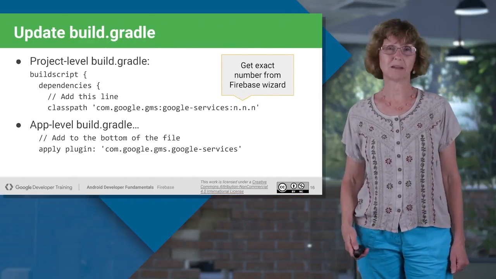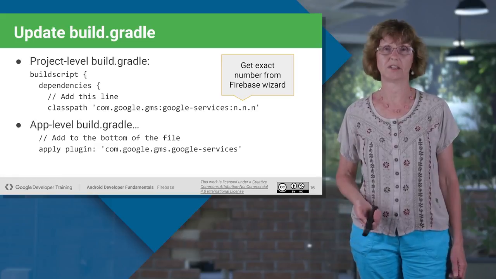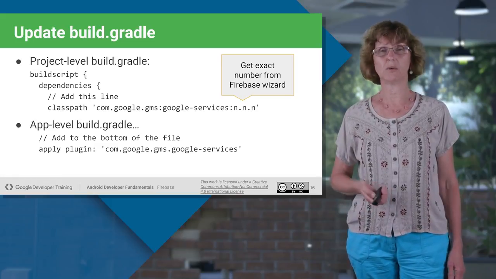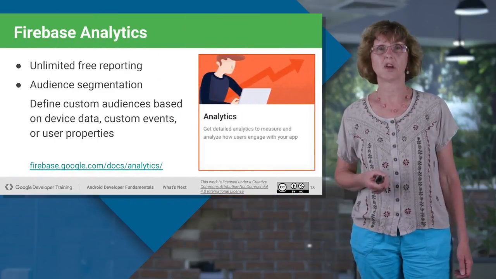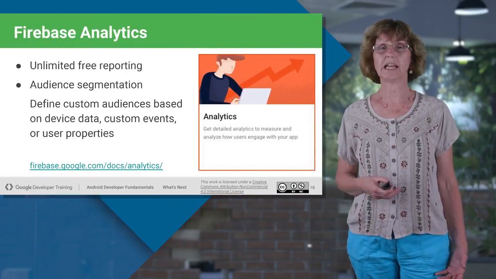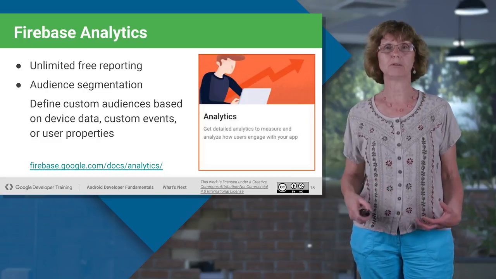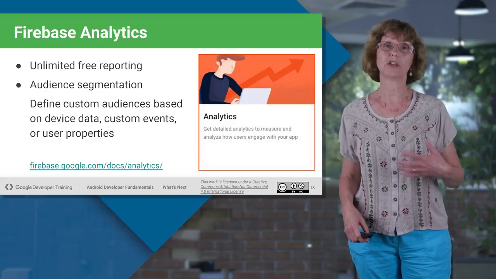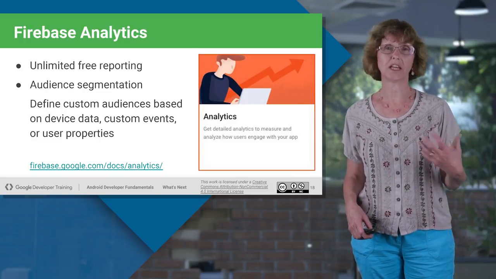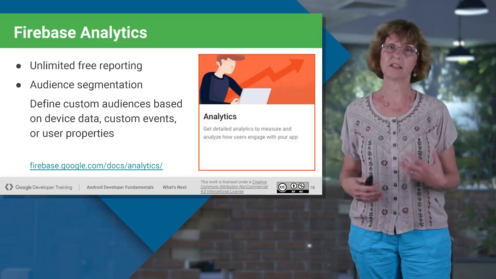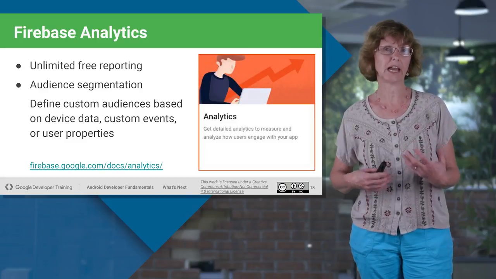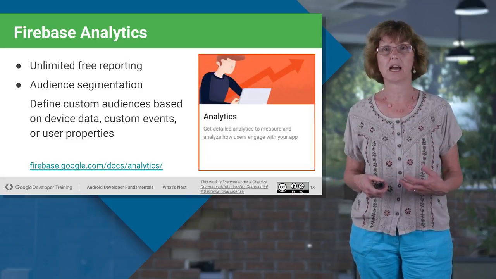Now I'm going to talk about some of the features that Firebase offers. And one of the really cool ones, one of my favorites, is Firebase Analytics. What Analytics lets you do is track how people use your app, which activities they go to, how often they use it, where in the world they are when they use it. You can slice and dice this data. You can get custom audience segments.